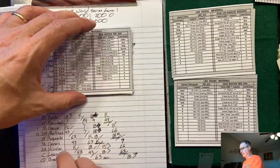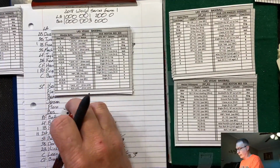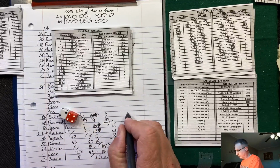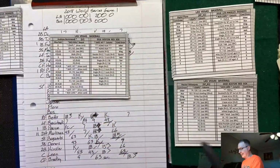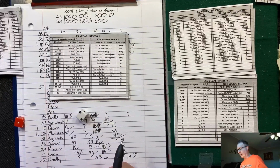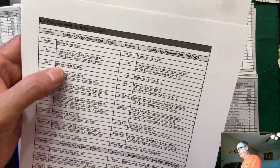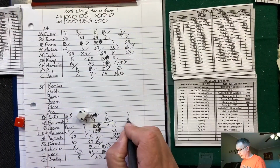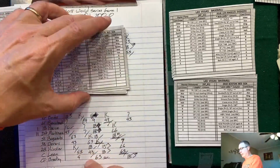Mookie Betts. It's a 6. 4 and a 2. It's a fly out. One away, Benintendi. 3 is a ground out. Runner on second, so that'll move him over, I'm pretty sure. We just had that earlier, as he grounds out to second. That moves Bradley to third with 2 down.